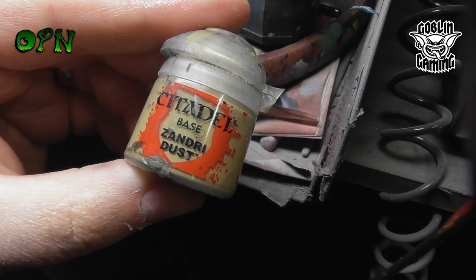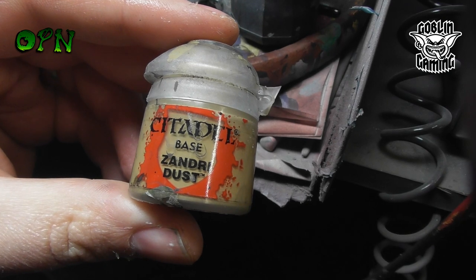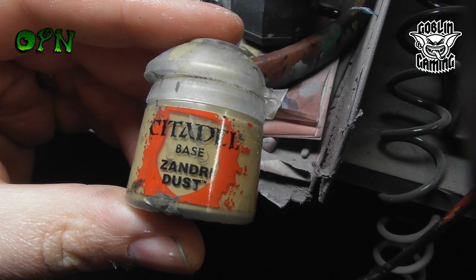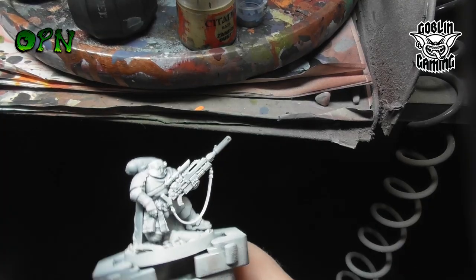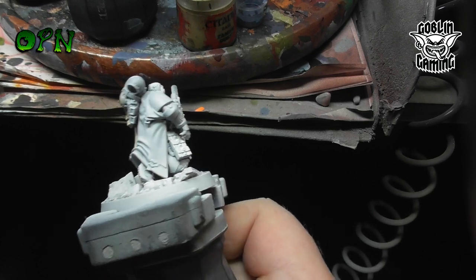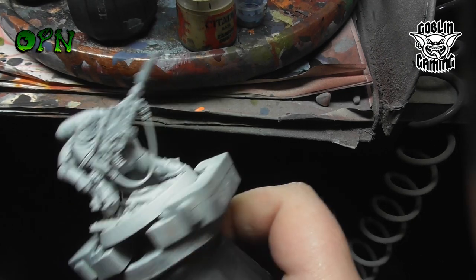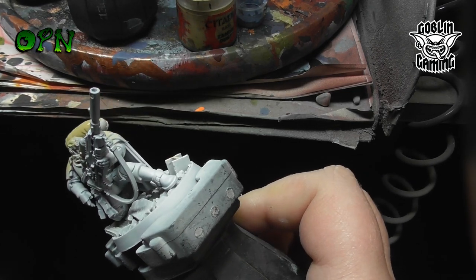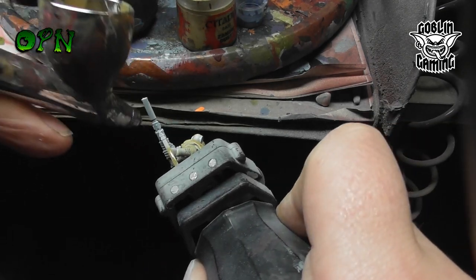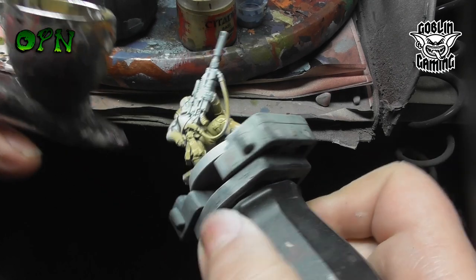I add some Games Workshop Screaming Dust into my airbrush cup and I thin it down with some Vallejo acrylic airbrush thinner. You can use any airbrush thinner, acrylic thinner, or you can use water. But as you can see, the Sandry Dust is spraying nice and smoothly out of the airbrush and I'm able to paint those cloaks nice and easily.